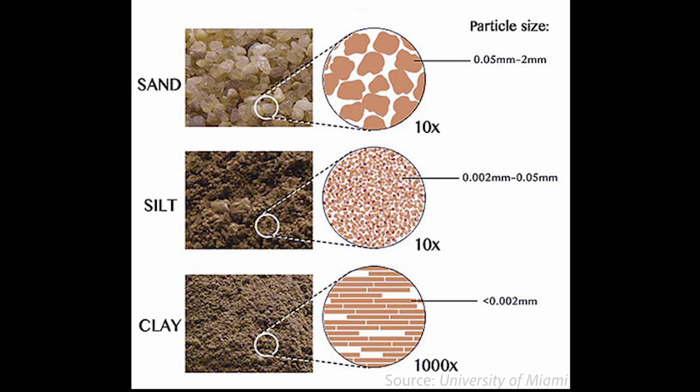Soil basically consists of three materials. They're called the material solids of soil, and those are clay, silt, and sand. The ways in which you have different proportions of them in your soil, in the land that you steward, is going to determine what types of plants you can grow there, how plant nutrients are available, and how you need to treat the soil in order for it to provide the best possible substrate for your plants to live within.